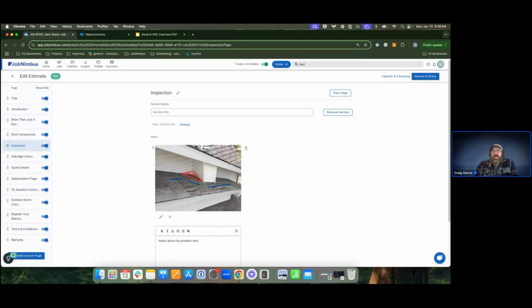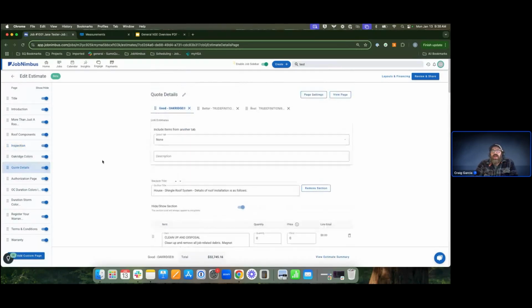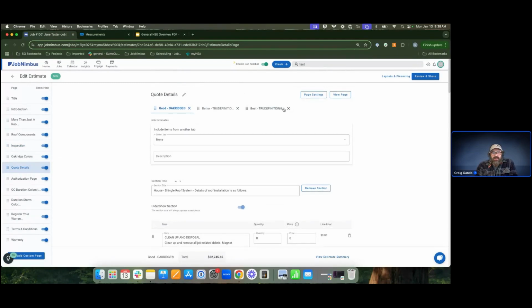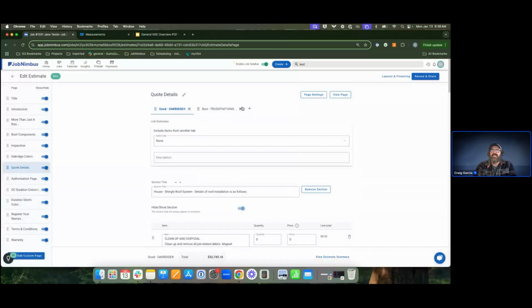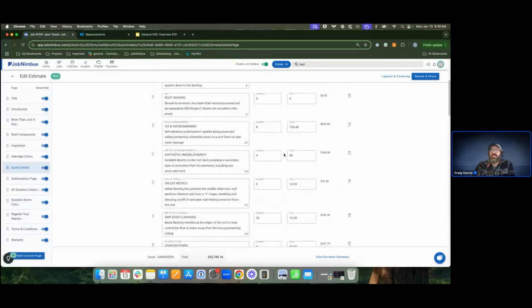Okay, so we've got some inspection imagery. We've got some pricing info in here. If I know Craig said he is not interested in the better and best options, why would I present this to my customer with those options then? If they've already cleared it and said it's not an option, no problem. We can remove them. We can safely delete these knowing that they were built onto the layout and they'll all come back next time. In fact, that's why I build out my layouts to have additional line items.